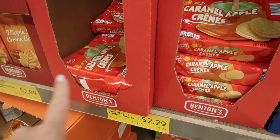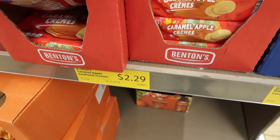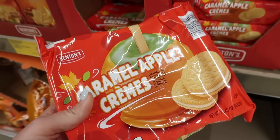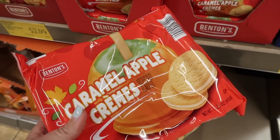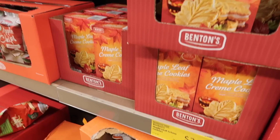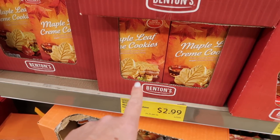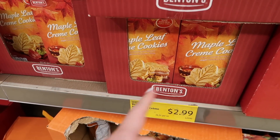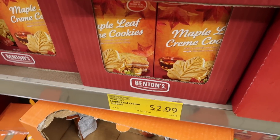Now I'm seeing these and I'm second guessing my apple cider donut cookies. There are also caramel apple creams and apple cider — I don't need both of those, but I feel like we need a family taste test. Hot take, but I cannot stand the maple cookies. I tried these a couple of years ago and everybody in the family did not care for them. It's a no for me, but let me know if you like them.